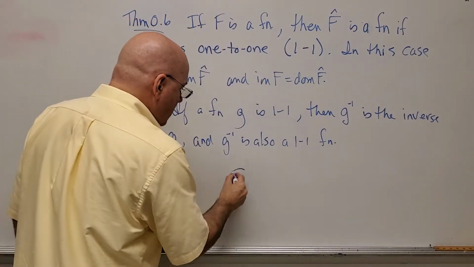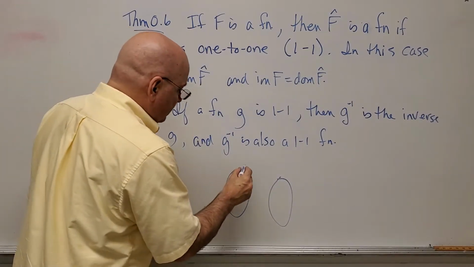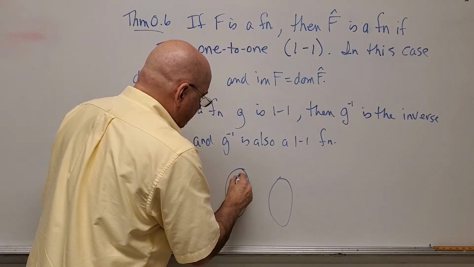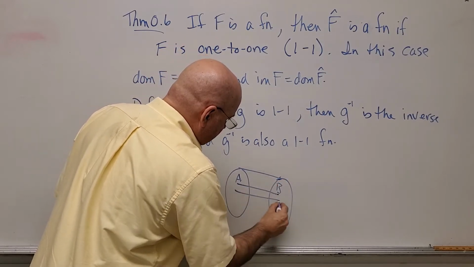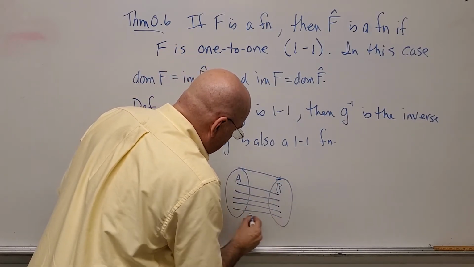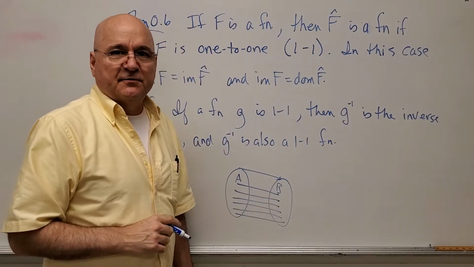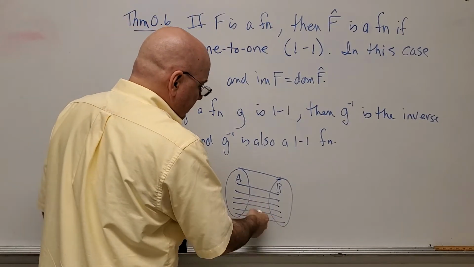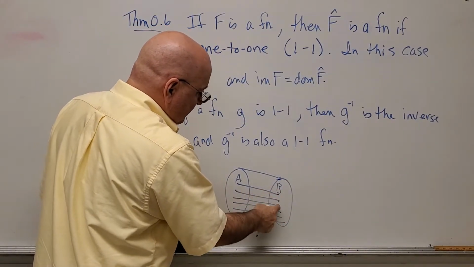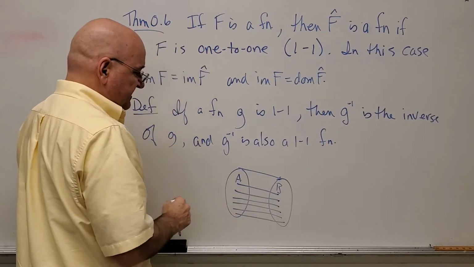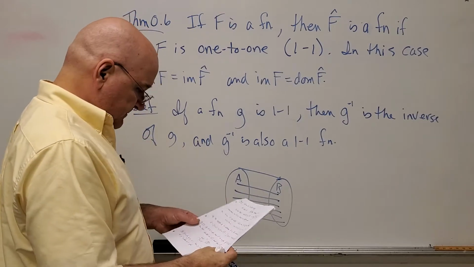I frequently will draw functions that are one-to-one. I try to make them obviously one-to-one. If that's A and B, I'll do things like this. I'll make it look like it's obvious where each element over here gets mapped to one single element in the right-hand side, and also the inverse that maps each element in this set into an element in that set. So I kind of make parallel lines to make it look like it's a one-to-one function.